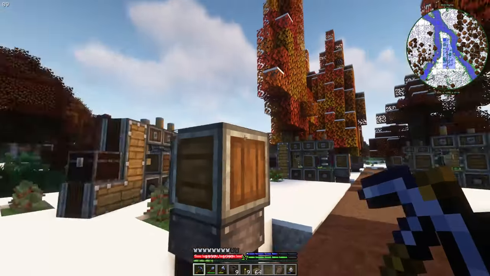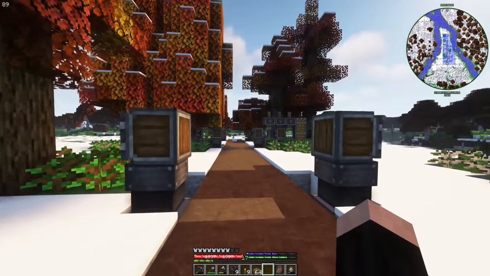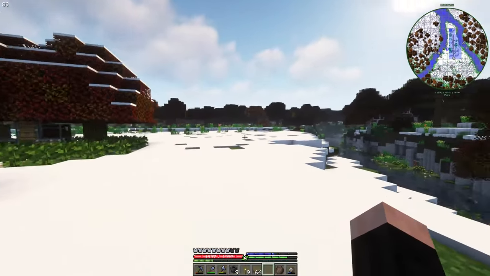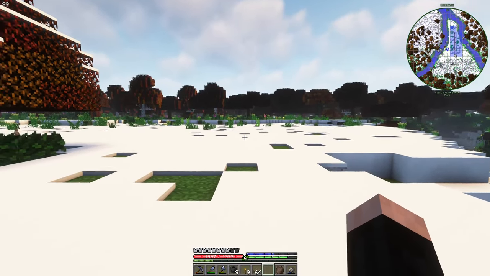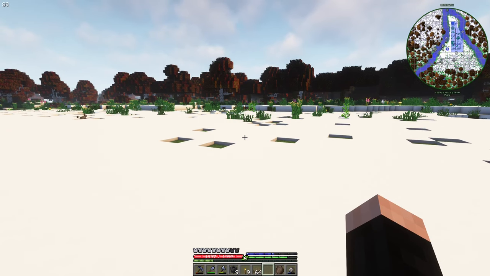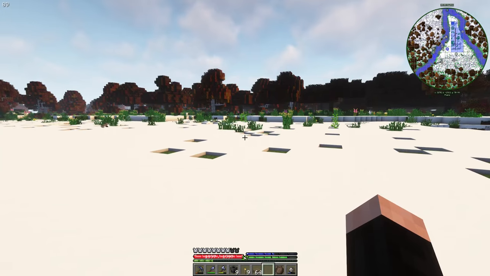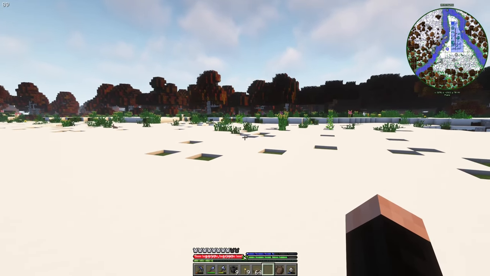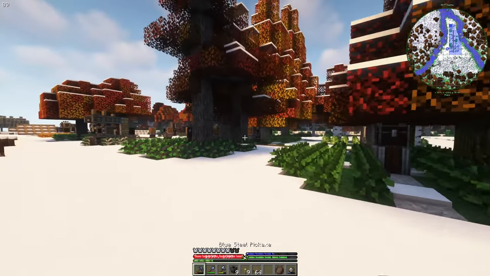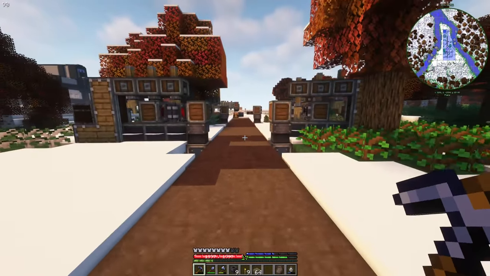Okay, this episode, what we are going to do. I want to build the treehouse and the lumber area here. And it's going to contain our storage area, our charcoal factory, our lumber cutting thingy, and yeah, but this episode I'm going to sort the storage part.